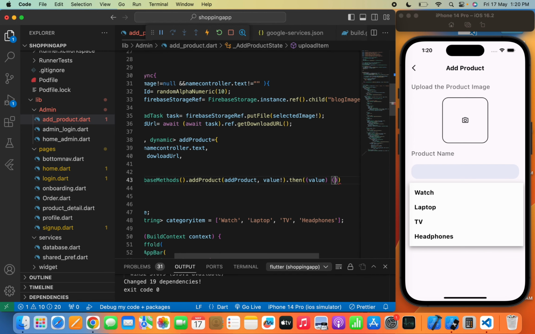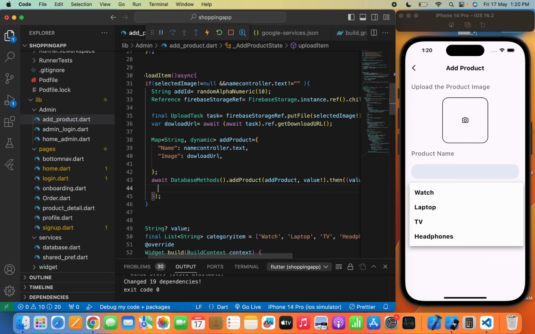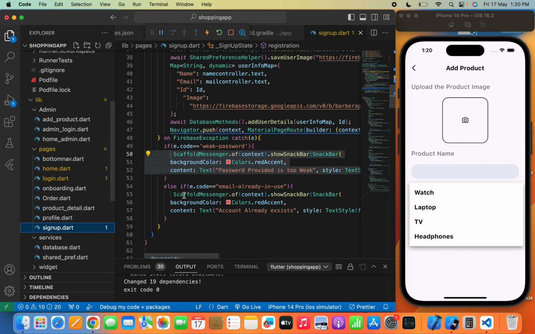So after uploading the data, now we need to show the text that the product has been uploaded successfully. So we'll again use a snack bar.